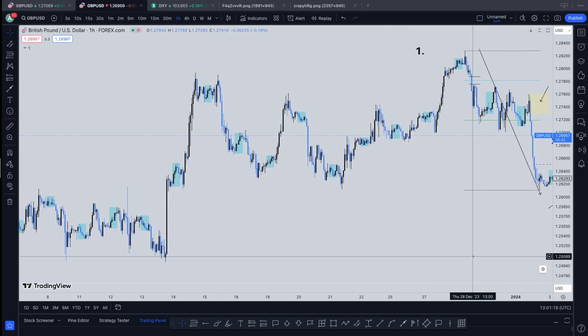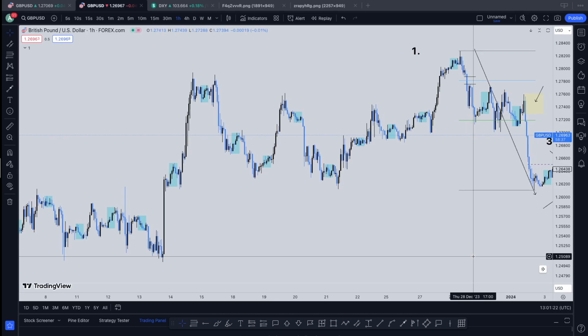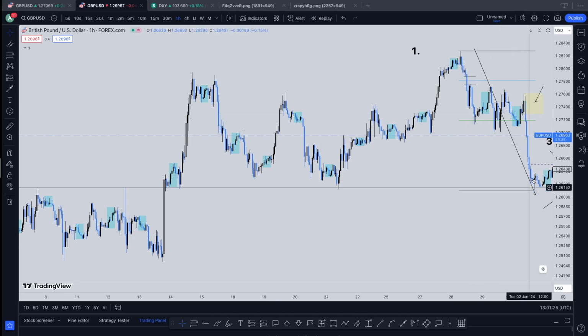Okay, now step 3, now we've identified where price should go. So we identify from this low, okay, for price to continue lower, we need to hit into these areas, and this is on an hourly time frame. Now we have a lot of room for price to lead up into that.